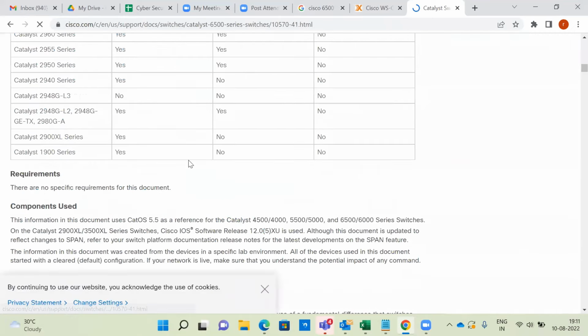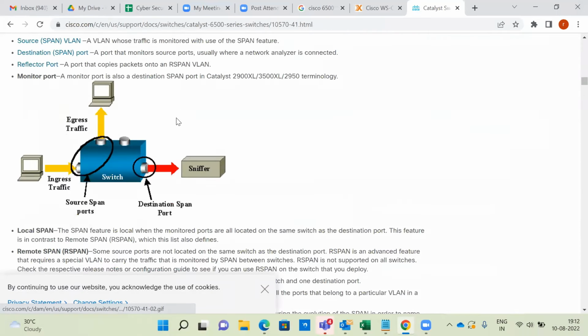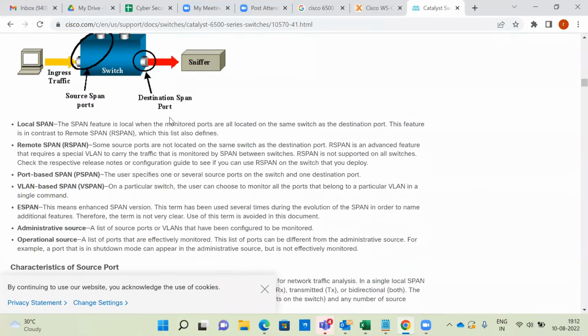Sir, sorry to interrupt you. Yes, please. A switch is a device at the data link layer of the OSI model, and it supports the frame data type, right, sir? Mm-hmm. And a router is an example of a layer 3 network device, it supports IP packets, right, sir? Correct. So here, how does the core switch monitor the NetFlow data, sir? Basically the ARP protocol is used, it converts a layer 3 IP address to a layer 2 address. Normally traffic flows in the form of IP packets, you are right.